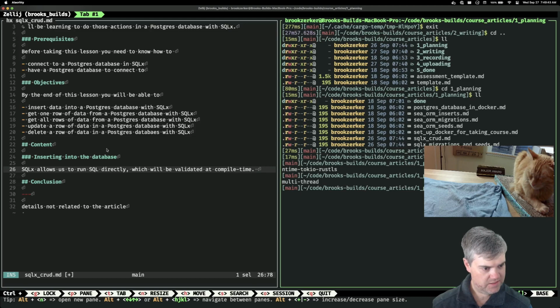I want SQLx. Is it something like Postgres? I don't remember anymore. SQLx. Guess we'll find out.